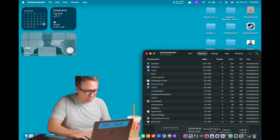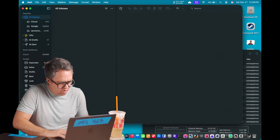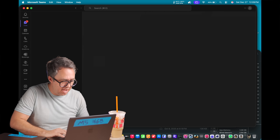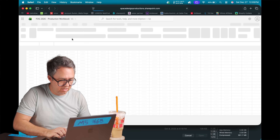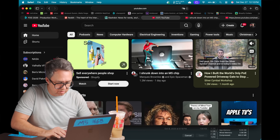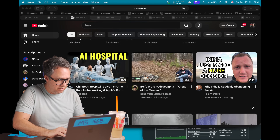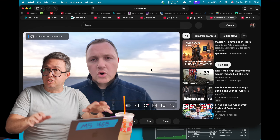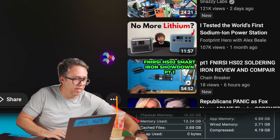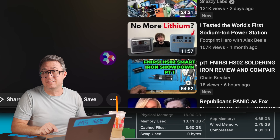If I just set up my normal workday: Teams for chat and video calls, Mail, Photos, Music, Pages for notes, and then a bunch of browser tabs — an operations schedule, Reddit, a news feed, and a bunch of YouTube videos — and I've made sure the videos actually load so they take up RAM. You can see RAM used actually stopped going up about halfway through all of that, but the compressed RAM is almost up to five gigabytes. For lightweight uses like all this, compressed RAM will not be any noticeably slower at all.